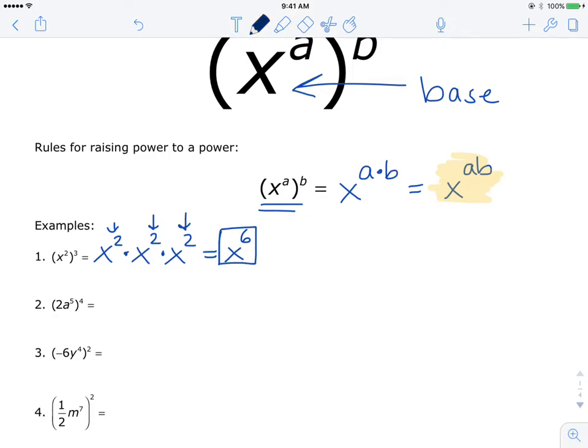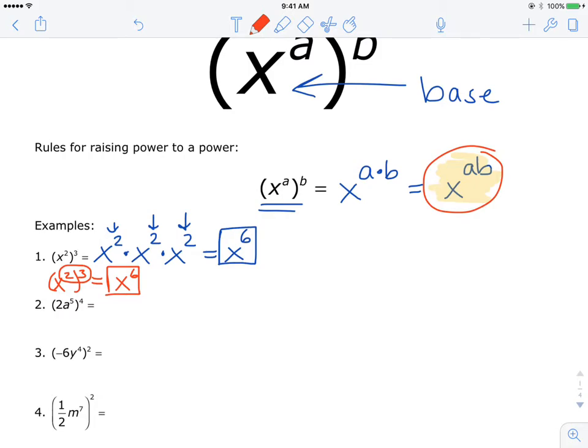However, what we want to try and get to is a new method of doing things, and that's this power to a power rule. So it looks very similar to this rule that we just learned. So if we've got x to the power of 2 cubed, these exponents are just getting multiplied. So we're going to have x to the power of 6, right? As I said, they did turn out to be the same thing, and that should, of course, happen every time.